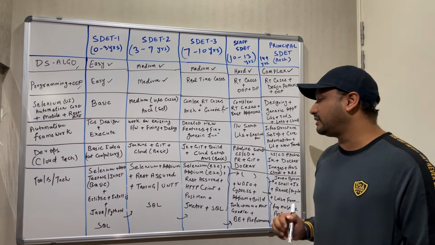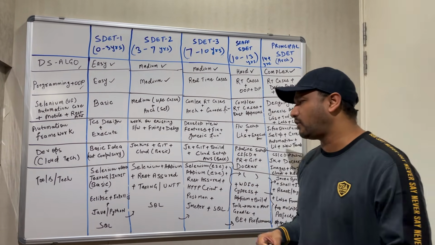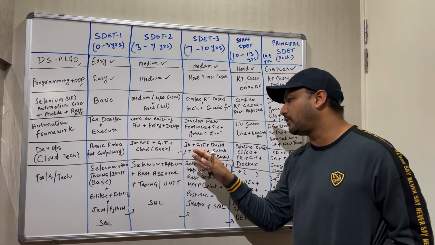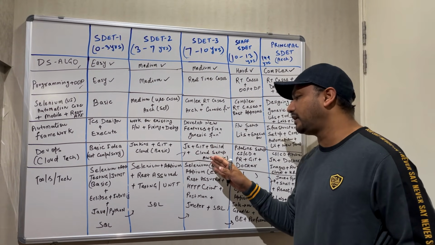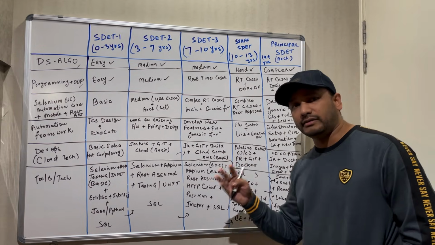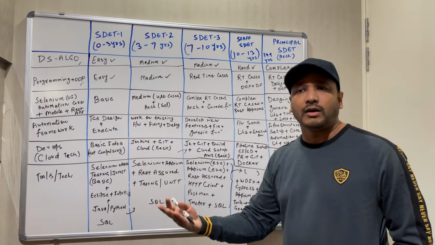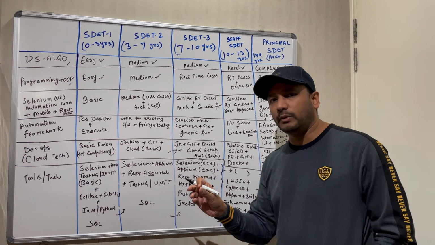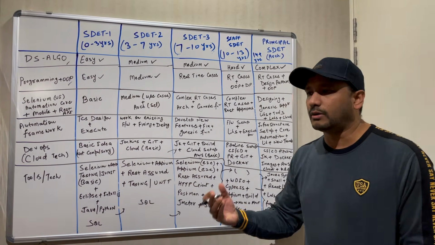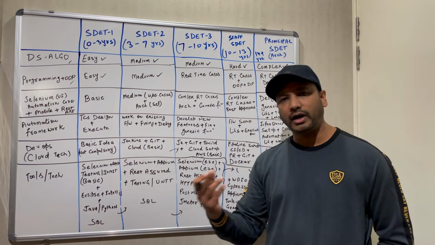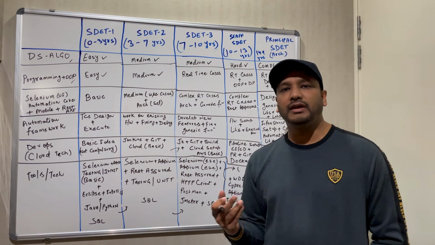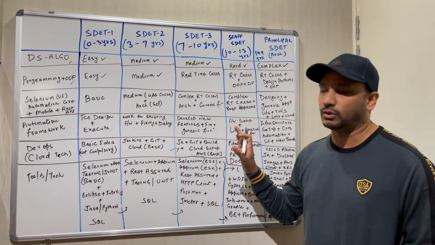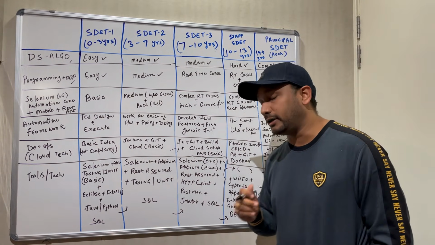Okay, let's talk about the SDET 3. Obviously you should know all these things, no doubt about it. But more and more about Jenkins, pipelines, Git repositories, cloud setup, AWS basic knowledge, AWS, Azure, whatever the cloud that you're using. For example, I've written AWS, but it's not only AWS you have to do. Maybe you can talk about Google Cloud Platform or whatever the cloud platform your company is using. You should be able to handle that infrastructure and cloud technology stack.